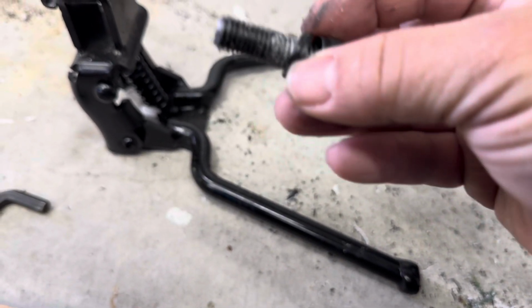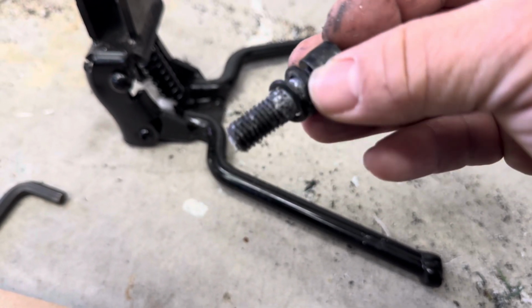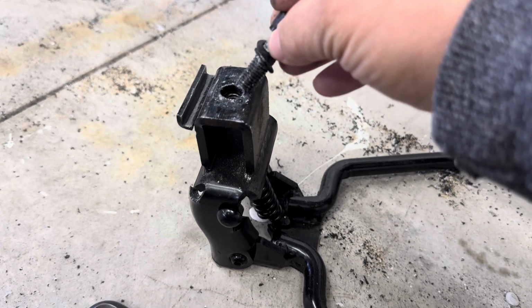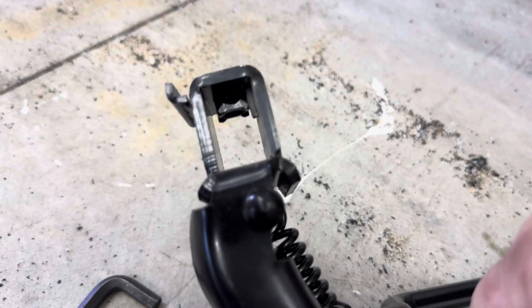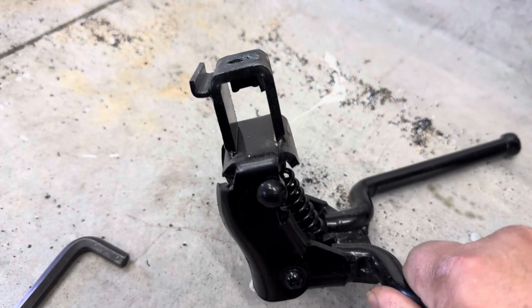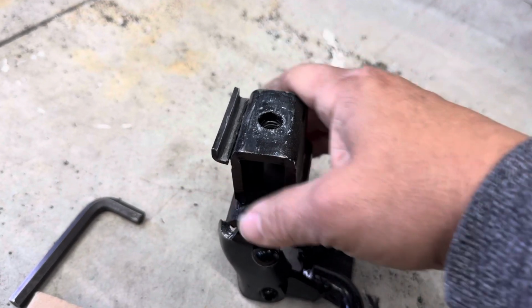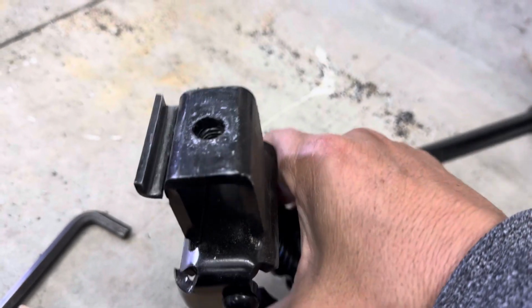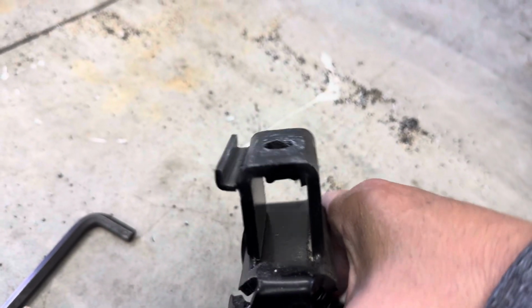So this is the bolt here. It's got the little crusher washer and the washer. That just goes into there, and then you just tighten it up. If you look underneath, you see how that's not a bolt? That's just the threaded part of the center stand. So that's where the bolt threads into to tighten it. But if you feel this, it's really heavy, I mean the bottom part. I can understand why it gets loose. So let's see if the Loctite helps.